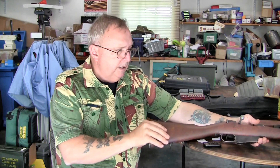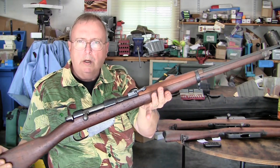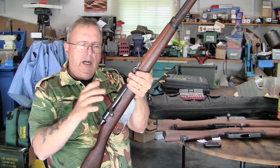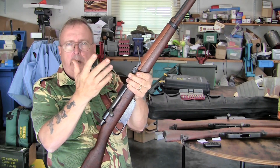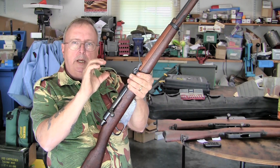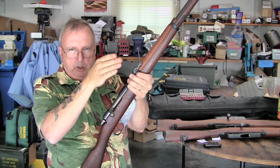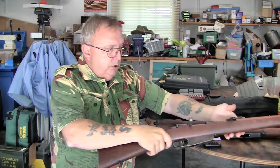The first gun up was the M91/41, and the reason is this one shot the best in that big long testing series — this one shot fairly well. It's very accurate and the sights are set at 100 meters. So I used this one for the initial test to get a grouping of the ammo. I zeroed it in and kept the same sight picture just to see what the group was, because I know this gun shoots well.